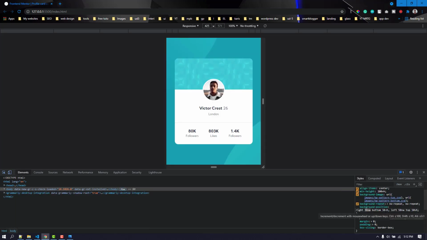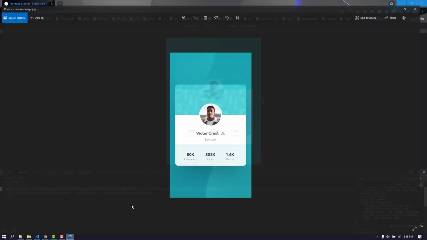I'm going to go with this one, and from bottom, okay, 30 looks fine. Let's increase this. Okay, I'm just going to make it 45 and decrease the bottom a little bit. Okay, it looks similar.